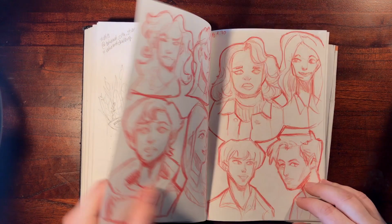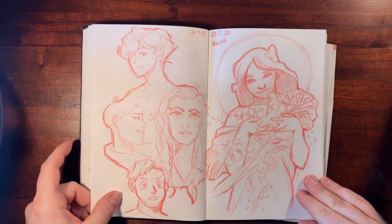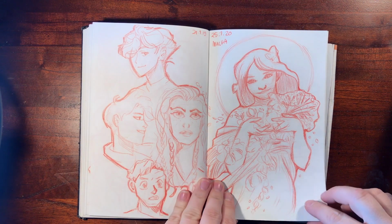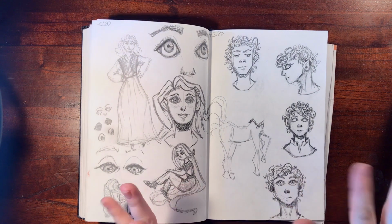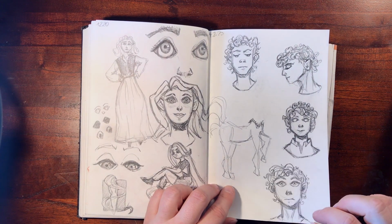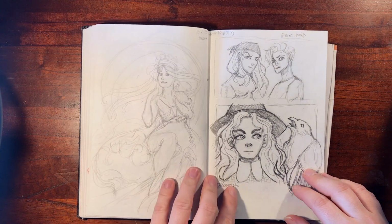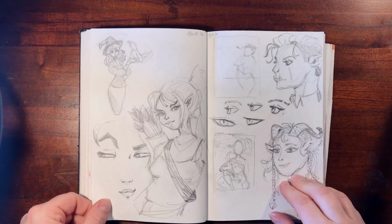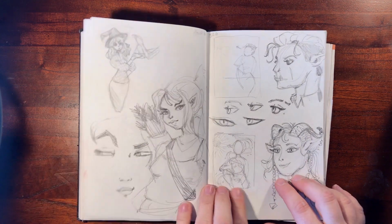I drew this digitally. This is another character of mine I'm working on. She's called Islington. These are with reference from Pinterest. These as well. This is a reference from Alfons Mucha. I really love Alfons Mucha. This is random stuff I just wanted to try out. These are draw in your styles, and from this draw in your style, I did this thumbnail and I painted this.